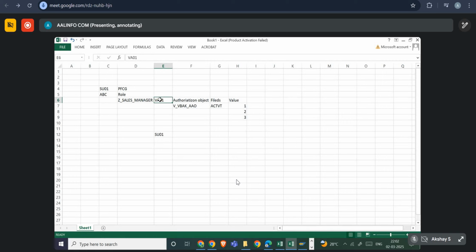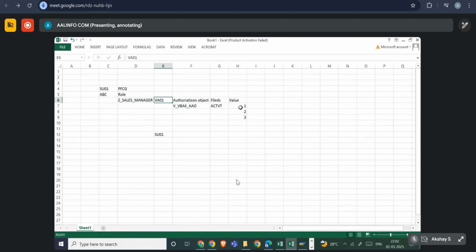Once we add the transaction, a specific authorization object is pulled into the role section, and once it is pulled into the role section, we are able to add the fields and field values. So the field will be there and the field value is there, and this is again controlling within a transaction.